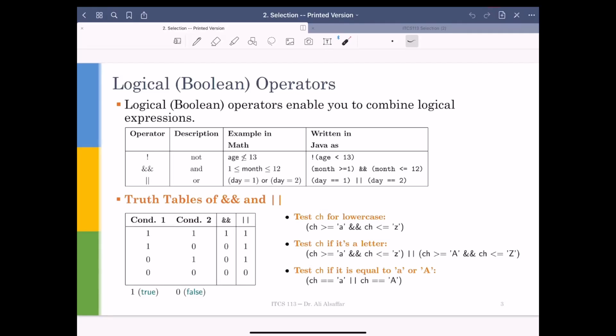If I want to read the radius from the user and I say, please press R for radius or press D for diameter, if the user presses R, small letter or capital letter, it should be accepted. So how to test for this? This is the condition used for such purpose. If I want to check if the character ch has inside it a small letter a or capital letter A, we use or and we use equal to test for both of them. So this is a quick introduction about conditions and how to represent conditions in Java, what is meant by a logical expression, and how to combine two conditions together by using and or or.